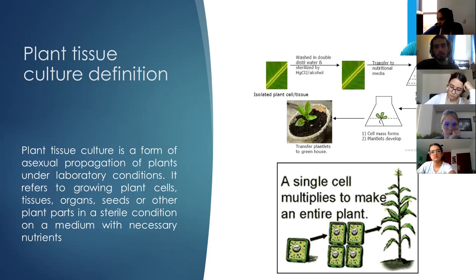In tissue culture, a seed is not required because plant cells have a special capacity that we call totipotentiality, or totipotent cells. Many parts of the plant contain different kinds of cells, and many of them have totipotent capacity. When this particular cell is converted into a full-grown plant, that is called totipotentiality. Plants have this capacity, and we use it in our favor to do research, innovations, cultivation, genetic improvement, whatever you want to do.